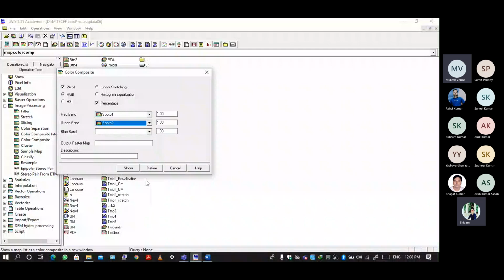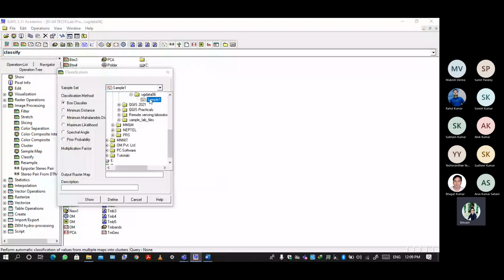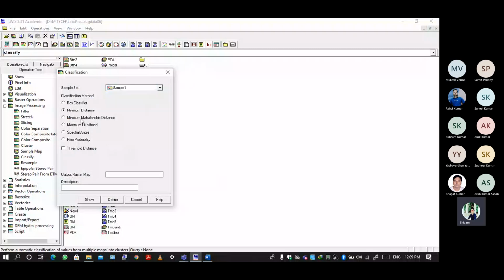No, just go to the classify and use another classifier. Minimum distance classifier. Okay.